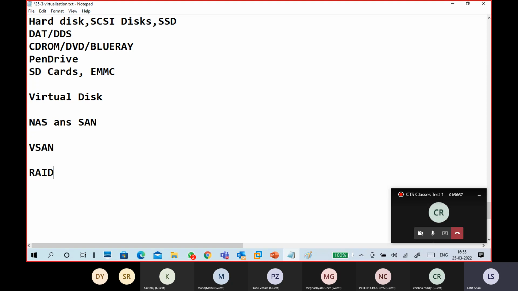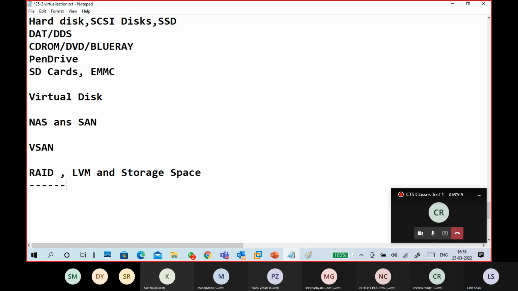Okay, RAID. What is RAID? Redundant Array of Independent Disks. It means a combination of multiple disks together becoming a large disk. Also the concept of combining multiple disks together to create a large volume is called LVM, the Logical Volume Manager, which also comes under this. And Storage Spaces is a similar concept to LVM. LVM belongs to Linux. The Storage Spaces concept belongs to Windows.